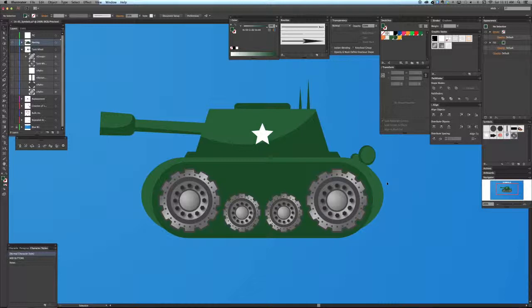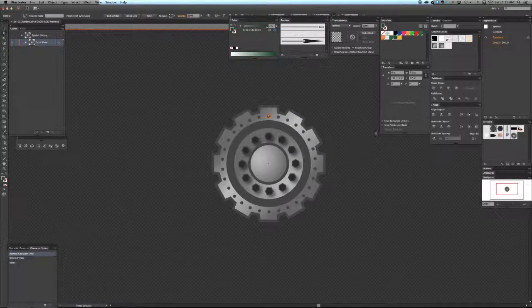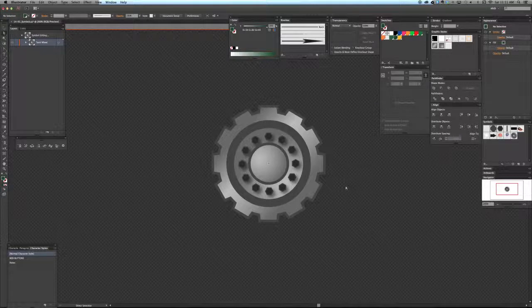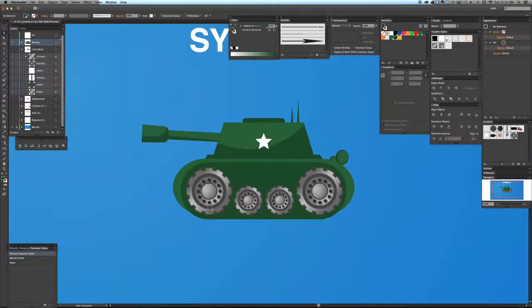All you would have to do to remove those is edit your symbol of the original tank wheel and grab this circle, which I sent around with the transform effect, and delete it. And now, after you come out of symbol editing mode, you'll see that each one of your symbols, which are children of the parent original tank wheel, now reflect that change. So it's very easy and very convenient.